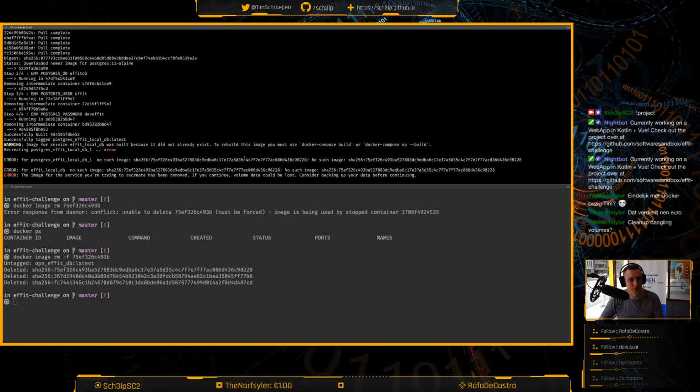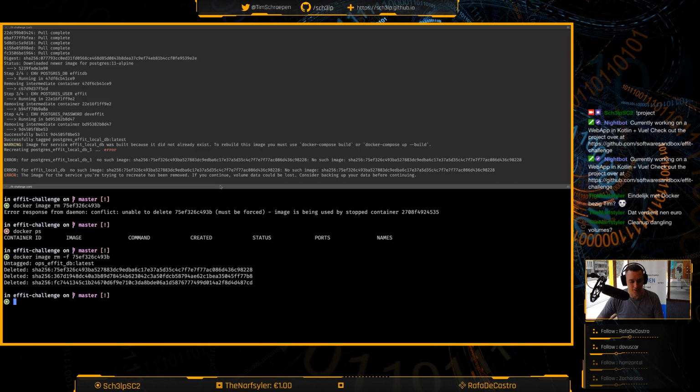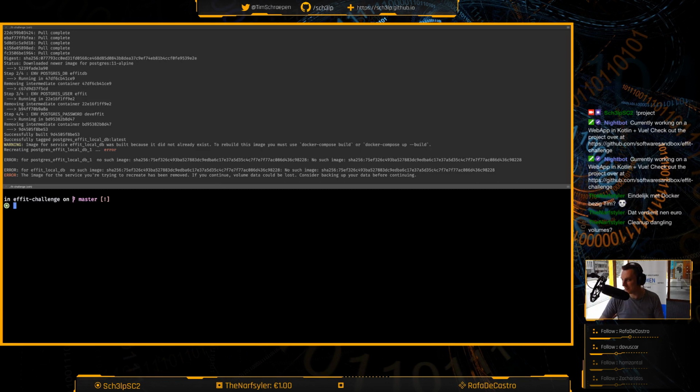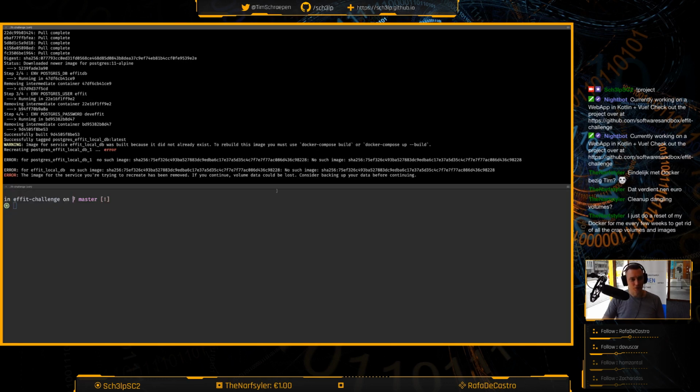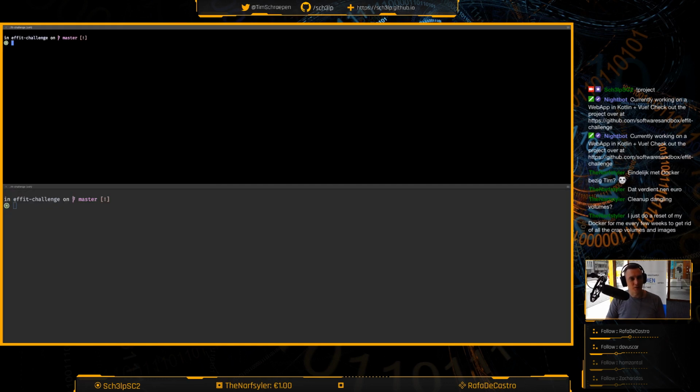That's exactly what I wanted. You got a command ready for that? A reset of your Docker every few weeks to get rid of all the crap volumes and images. What do you mean when you say a reset? Reset your Docker? Wipe the entire thing? All of the things?